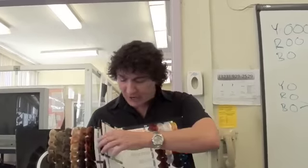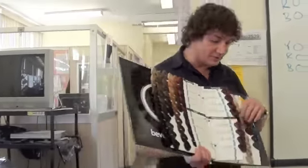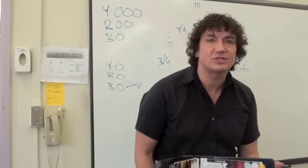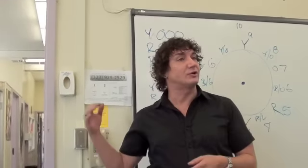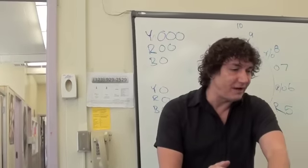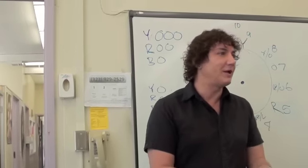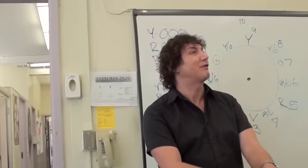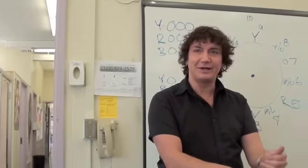We have some different browns that are pre-blended. Chocolates and Mediterraneans. When I started doing hair, there weren't such things, so we would make our own chocolates. If I had a client that wanted chocolate, I would use a good amount, like a level 5 chocolate. I would use a good amount of 5N, put some 5G in there to warm it up, and a little squirt of 5R to richen it up. And then the client would come back and say, you know what, last time it was just perfect. And I'm in the back room going, how much did I squirt in there?